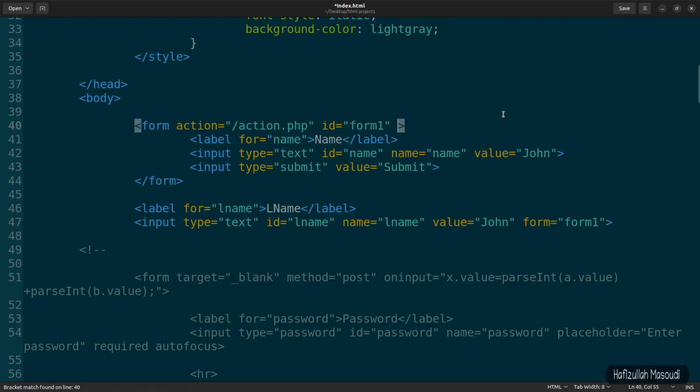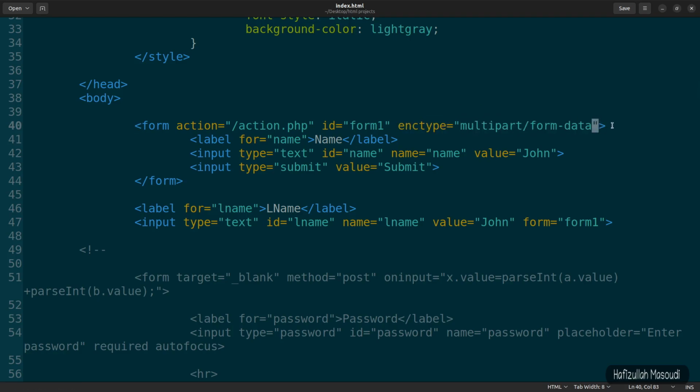So in here we can declare an enctype or encoding type, which can be multipart. So let's say multipart/form-data. So this is how you can declare an enctype or encoding type, and I told you that this can be only used for input types of submit and image. So whenever you want to send an image with the form, you have to declare this attribute. So keep this in mind.